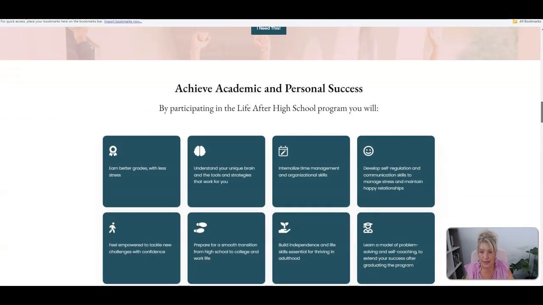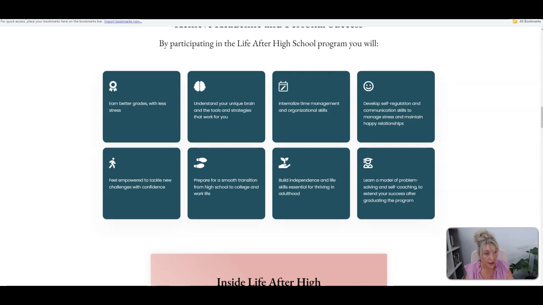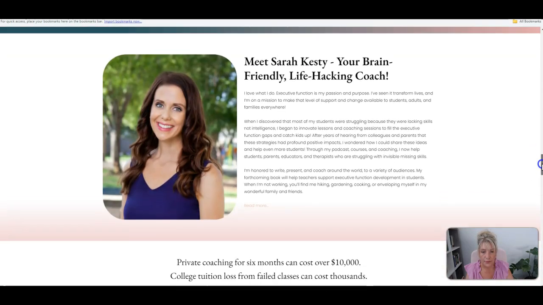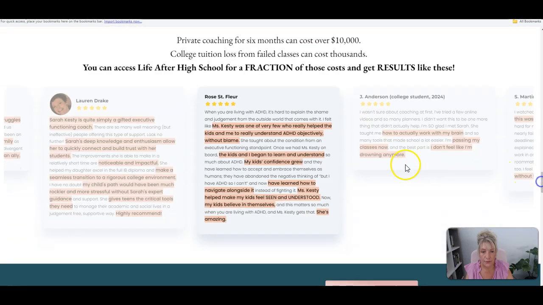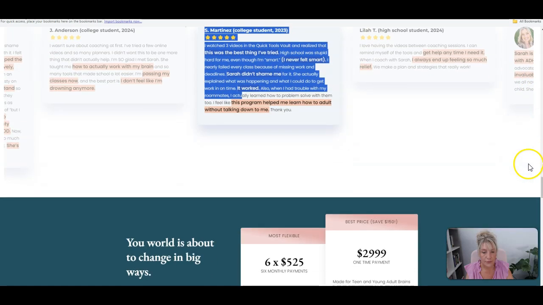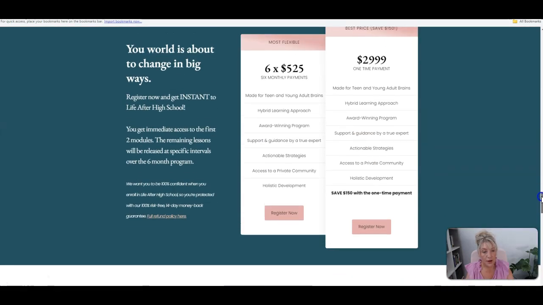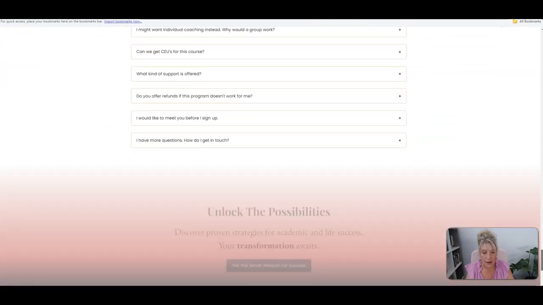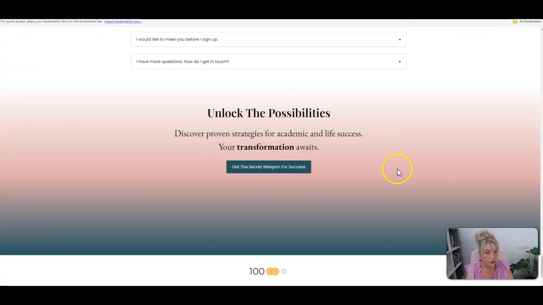And as you can see, the branding is very similar to her primary website. And then we've got the two pricing options here. More social proof, FAQs, and then the final call to action here. We've got lots of movement on the page, which makes it more engaging and more clickable.